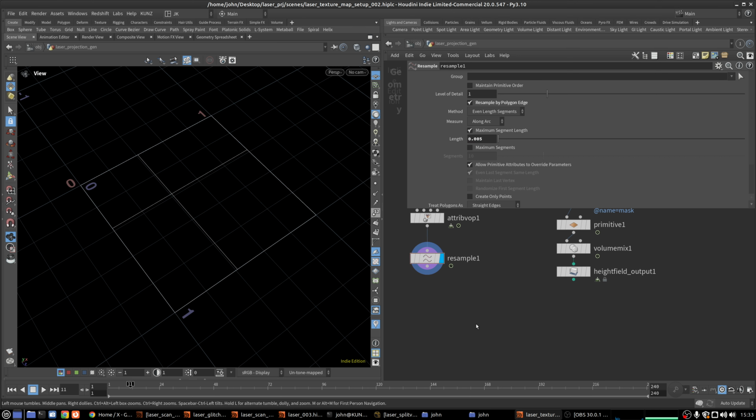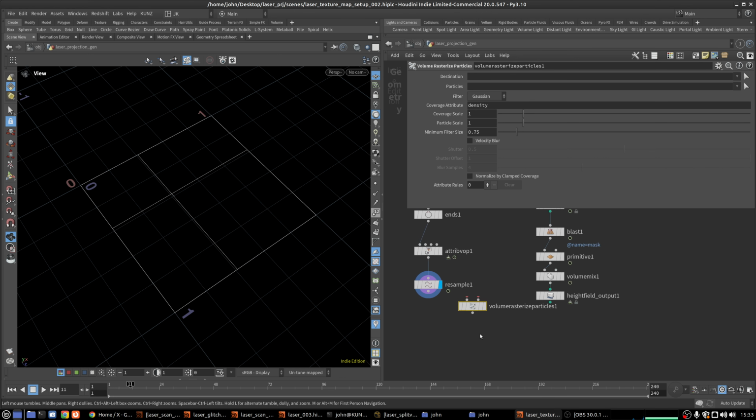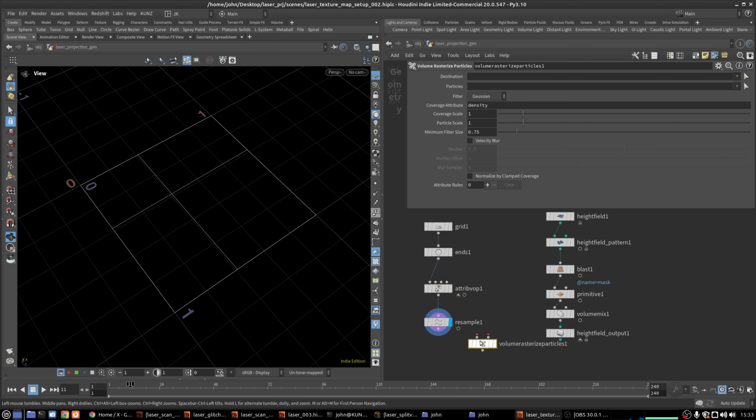And I'm going to use the rasterize particles. I'm just going to put this, the particles go into this input, and I'm just going to plug it in right there.